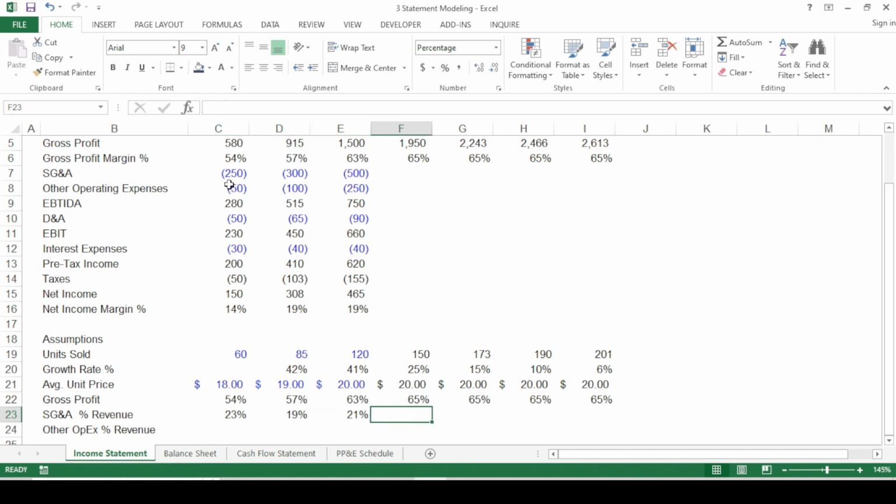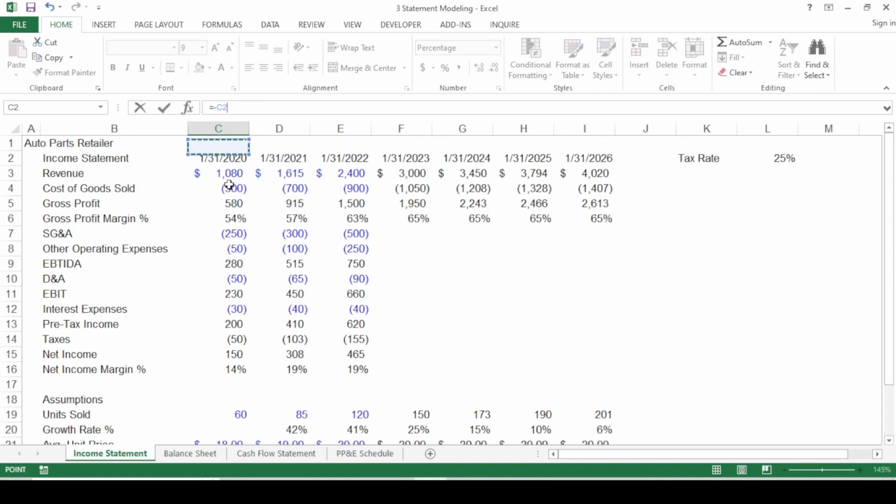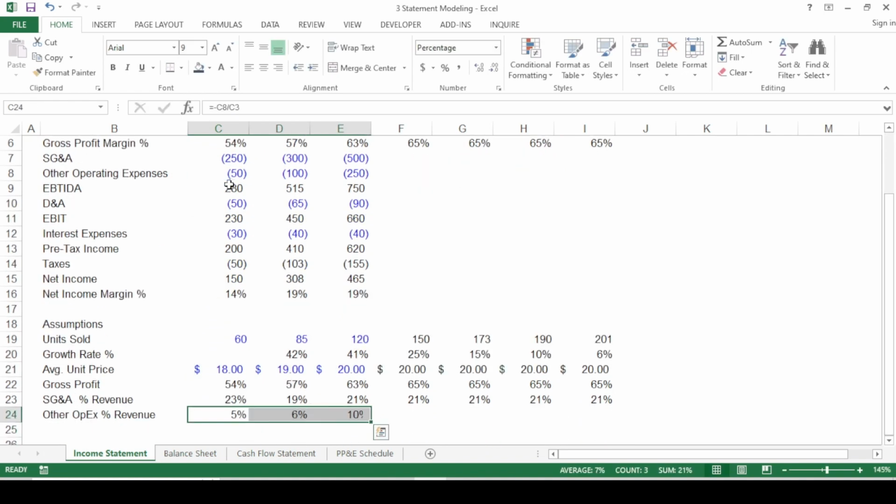It's decreasing and then increasing. In such cases, we can take an average, and I'll just keep it as a constant number for the future. Similarly, for the other OPEX, I'll put a negative sign and take it as a percentage of the revenue. Here we can see there's an increasing number.